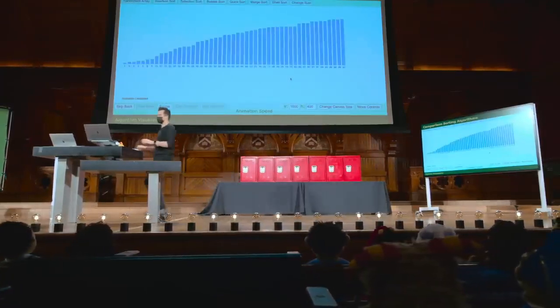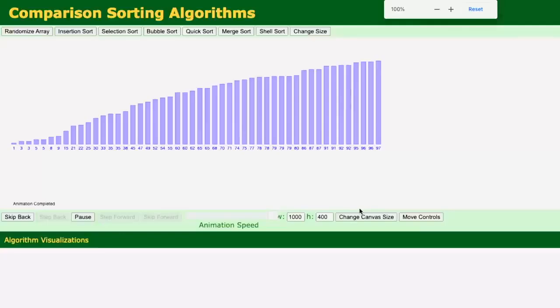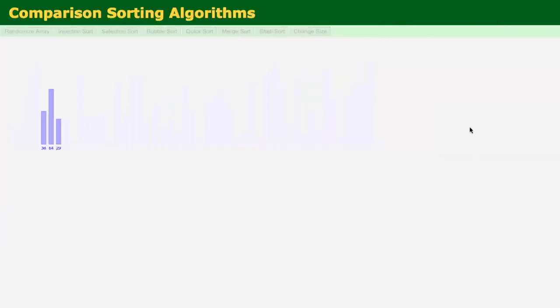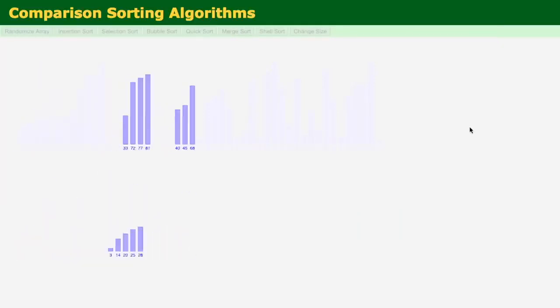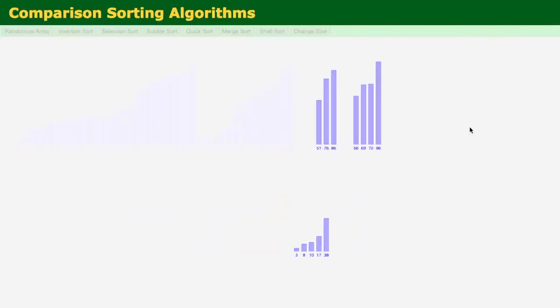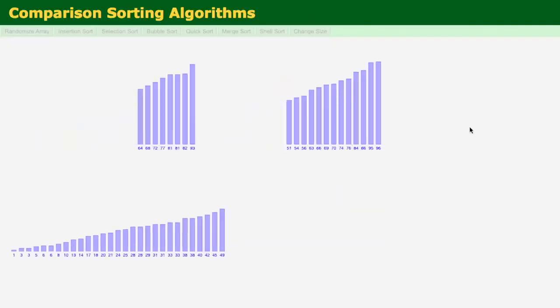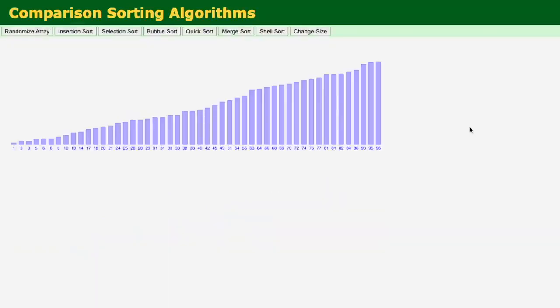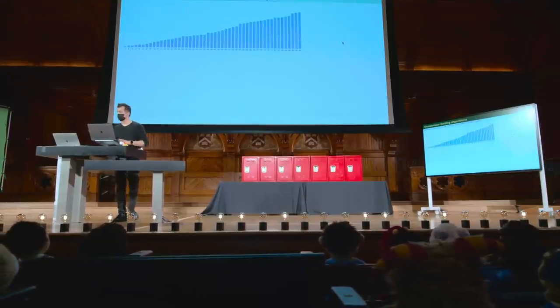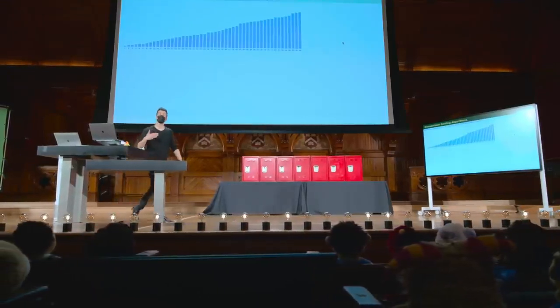Let me zoom out so you can actually see the height here. Let me go ahead and randomize this again and run merge sort. There we go. Now you can see the second array and where the values are going temporarily. And even though this one looks way more cryptic visualization-wise, it does seem to be moving faster. And it seems to be merging halves together. And boom, it's done.